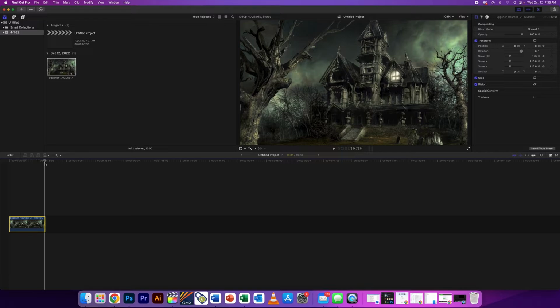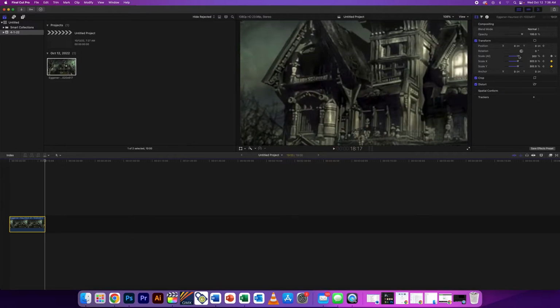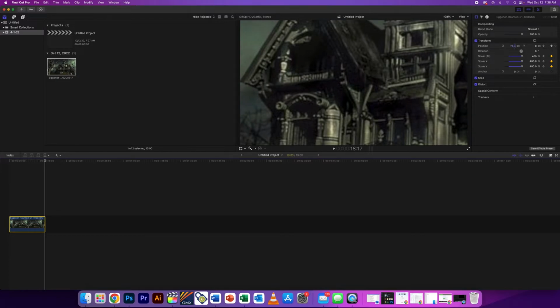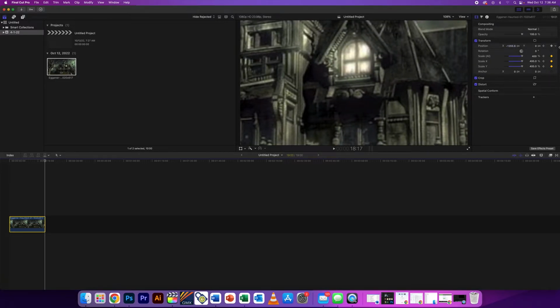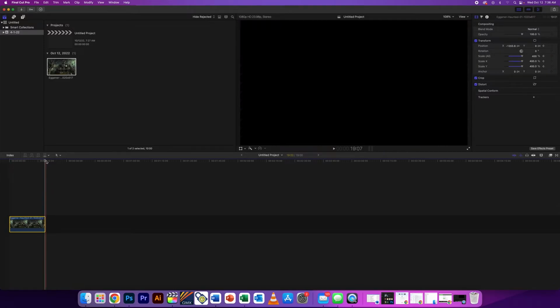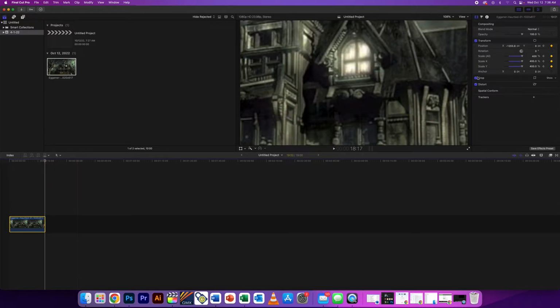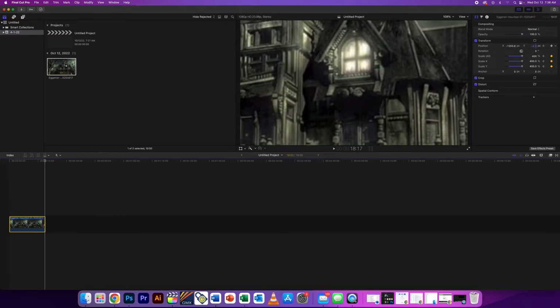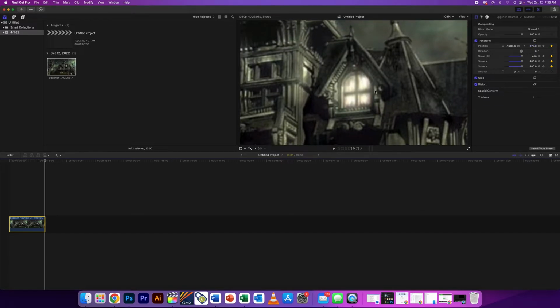I'm going to go to the last frame. And then I'll do the opposite, essentially, of what we did earlier. Maybe I want to focus on this window that has the lights on. I'm going to make my last frame. Notice I've moved the playhead to the last frame. And it's going to slowly move into this window with the lights on.